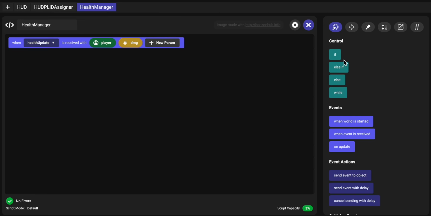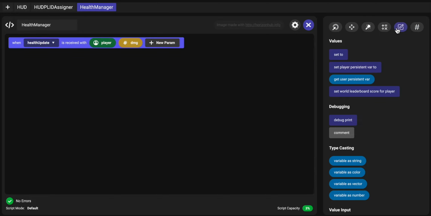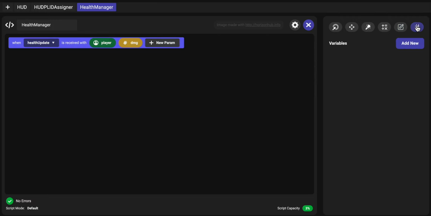And then I would recommend doing this locally and not using a player persistent variable. You could use player persistent variables to adjust the player's health, but it does potentially lead to server latency issues and can slow your game down. And I suspect, I don't know if this is true or not, but I suspect if you have somebody with really bad ping in your world, it slows everybody else down. At least that's something it seemed like we were experiencing last year when we were making Horizon Royale.